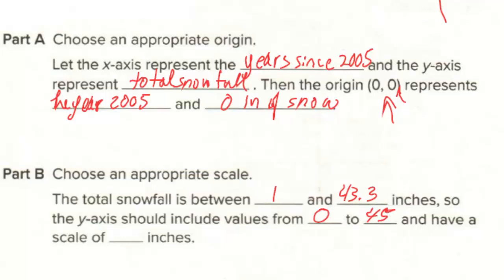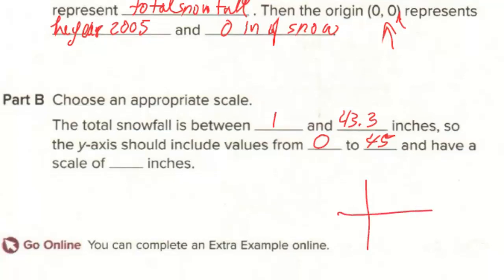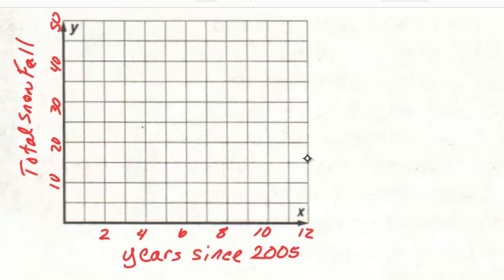If we go by ones, we have lots of little tick marks. So remember, we have our graph. We have our tick marks that look like this. If we go by ones, we're going to have 45 of those tick marks. That's a lot. If we went by twos, we're still going to have half of that amount. That's quite a bit as well. How about we just jump up and make it 5? 45 is divisible by 5, so how about we go to a scale of 5? We're not going to lose too much detail here. Now they wanted us to graph this, so I've gone ahead and made my table.